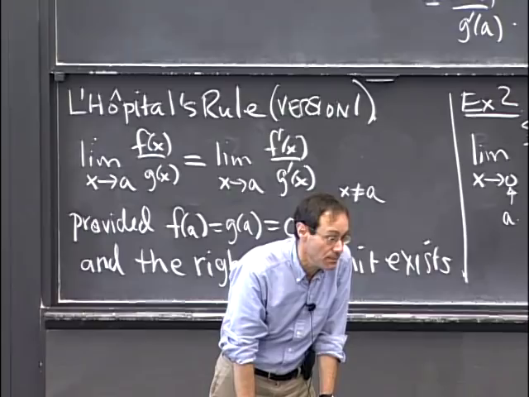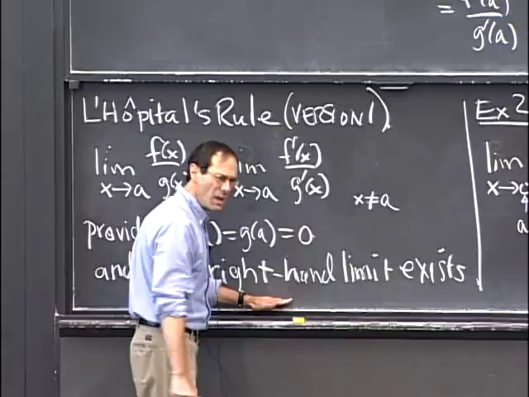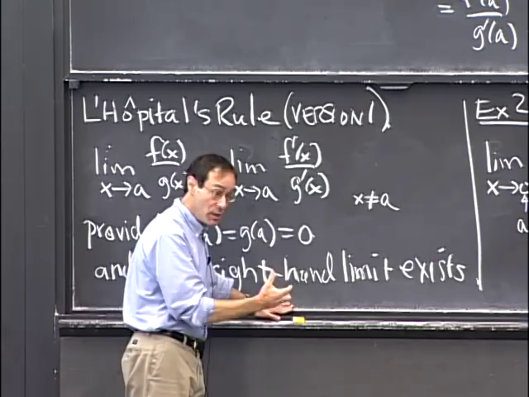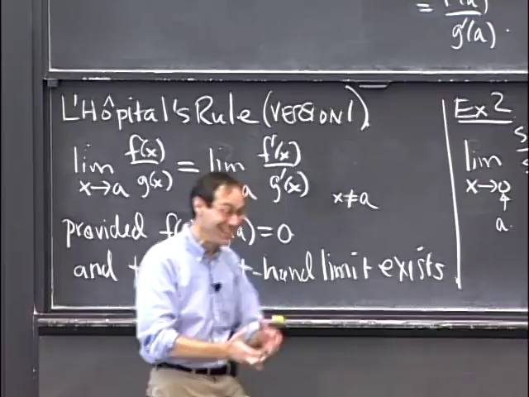Why must the right-hand limit exist as opposed to any limit? The question that you're asking is, why is this the hypothesis of the theorem? In other words, why does this work? Well, the answer is that this is a theorem that's true. If you drop this hypothesis, it's totally false. And if you don't have this hypothesis, you can't use the theorem, and you will get the wrong answer. It's hard to express it any further than that.